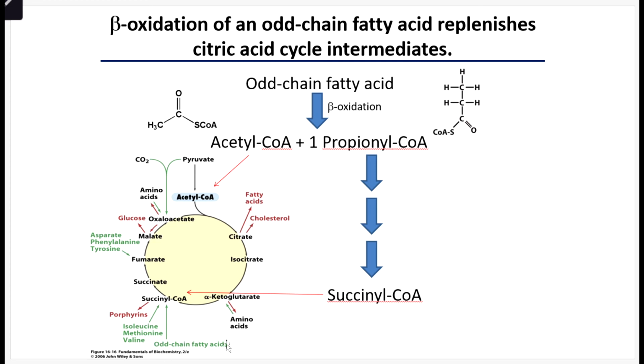And so you might not have even noticed this last time when I was talking about the citric acid cycle. This probably looks familiar to you, where I was talking about the amphibolic nature of the citric acid cycle, where the citric acid cycle can be used to build things like fatty acids, cholesterol, and glucose, but the oxidation of other molecules can replenish citric acid cycle intermediates. And one of those is an odd chain fatty acid. So odd chain fatty acids can be used to regenerate succinyl-CoA in the citric acid cycle. So even an odd chain fatty acid with this weird leftover piece can be recycled and reused.